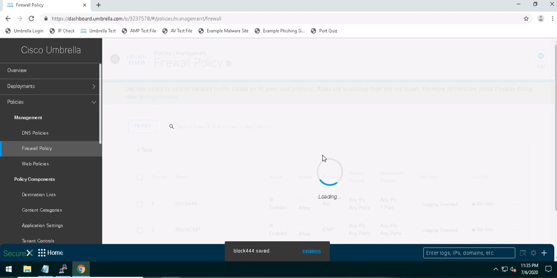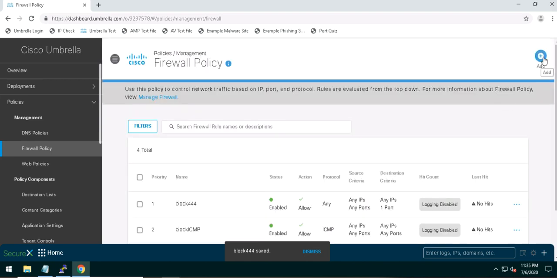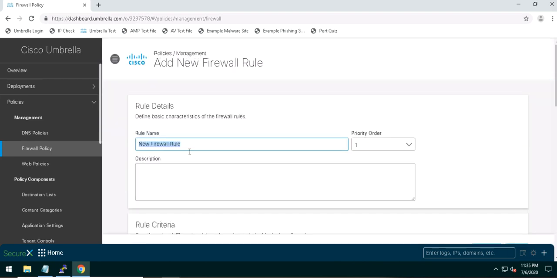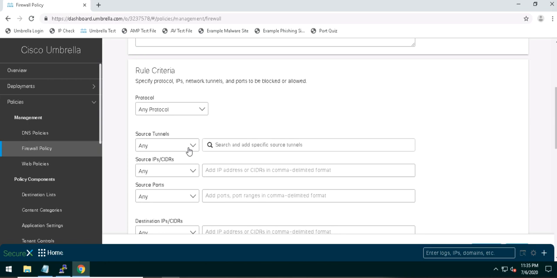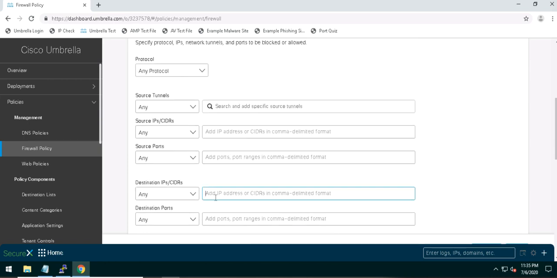And finally, we are going to create the last one, which is block IP. And this one we are going to block this IP address. And hit save.